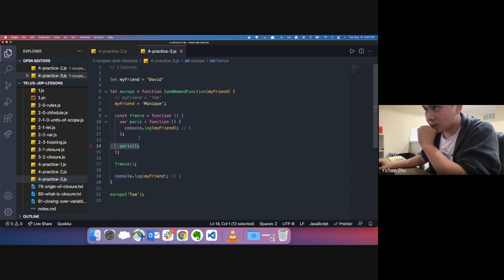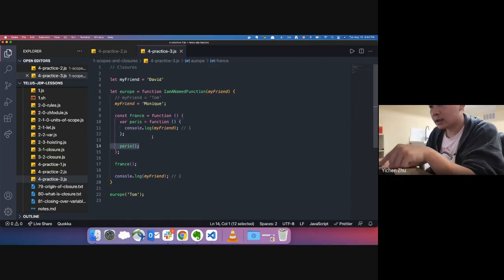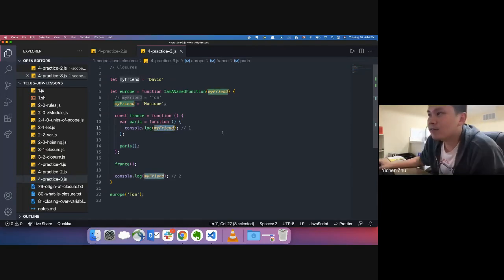Paris does get invoked, and we have this variable called friend. So in this case, the preservation of values: even though we called it here and here, this variable, my friend, is going to go up the scope chain. So it's going to come out of the scope.